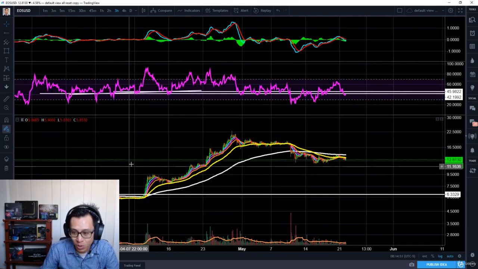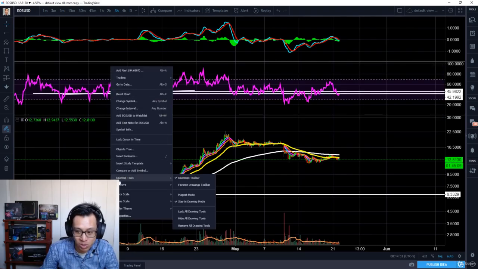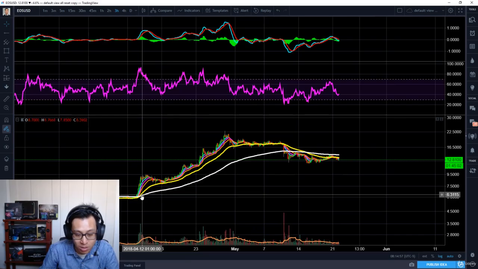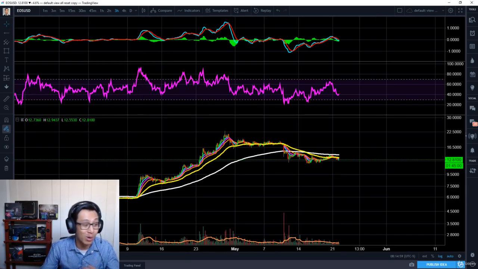So once again, you could have bought it on the RSI when it started to bullishly diverge. And you could have also seen that it was about to break out here as well, right? So let's look at even more examples and just keep going through these examples until you guys understand it very, very thoroughly. Because the goal of these lessons is to make it very exclusive for you.